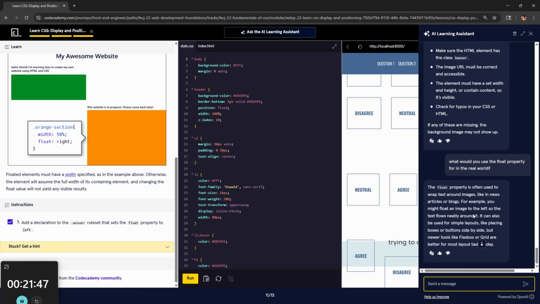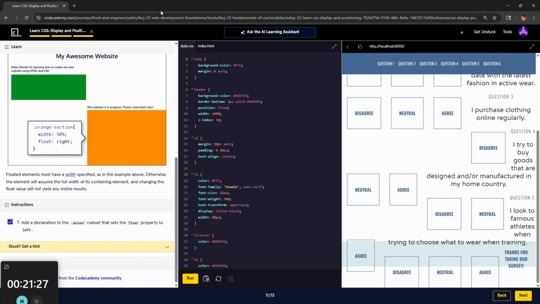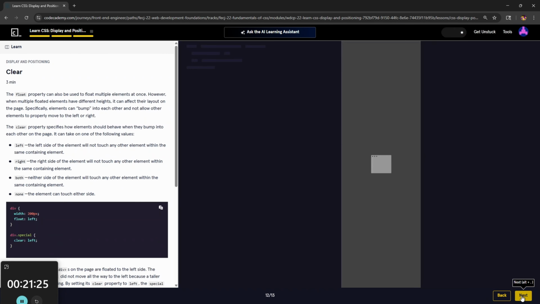For example, you might float an image to the left so the text flows neatly around it. It can also be used for simple layouts like placing boxes or buttons side by side. But newer tools like Flexbox or Grid are better for most layout tasks. Okay, so use Flexbox or Grid. Those are the better ones.